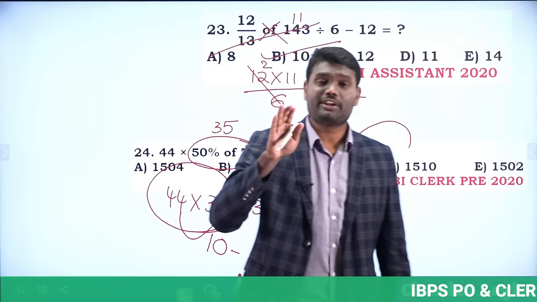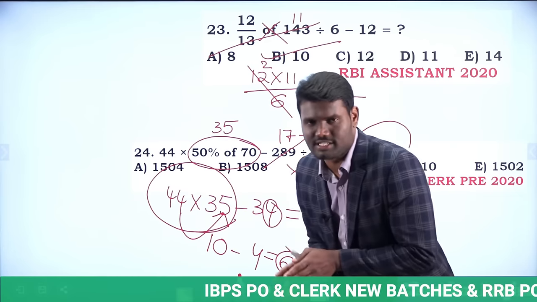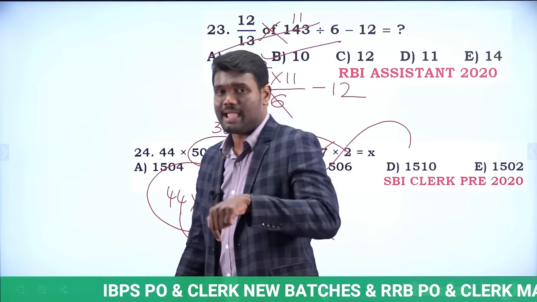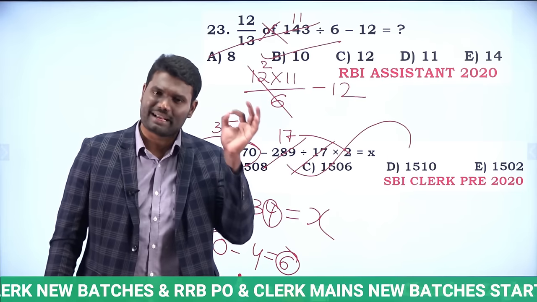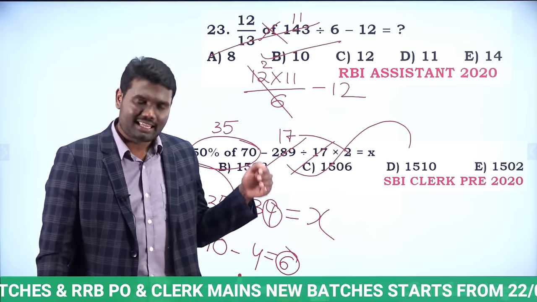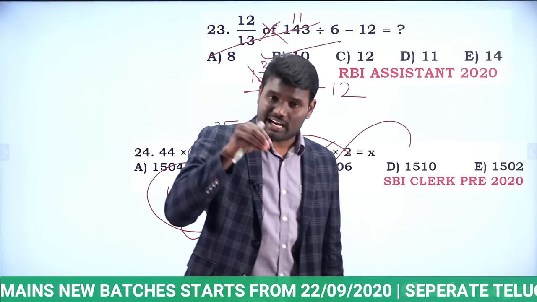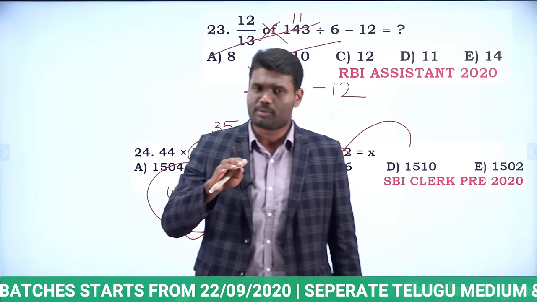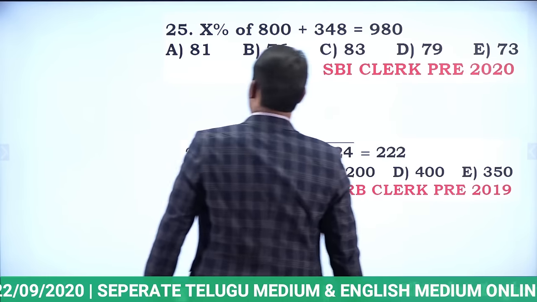So simple. Whenever you have a complicated calculation, try to go with the last digit. If the last digit is the same, then what you need to do is come across with the digital sum. Already I have explained some examples based upon digital sum, and there are some more examples which are going to come as well. Digital sum is an excellent concept. We'll come across the digital sum concept in the upcoming videos. Okay, let's look at the next one.